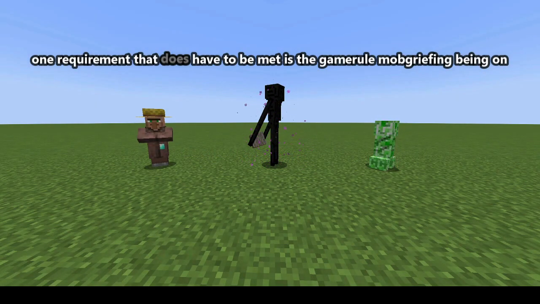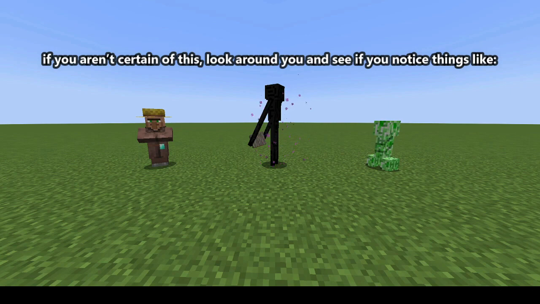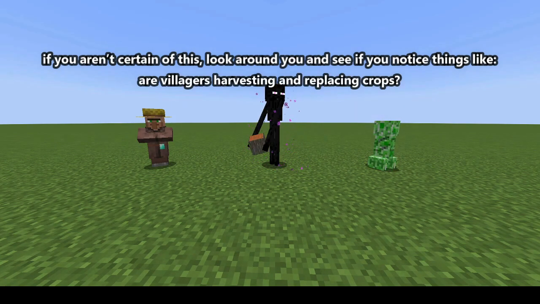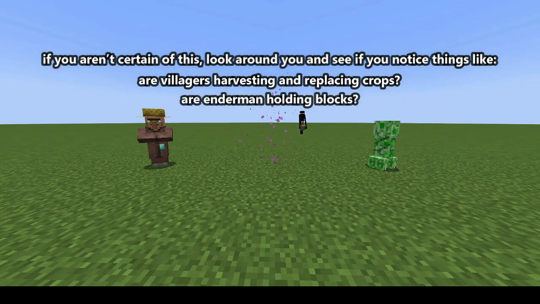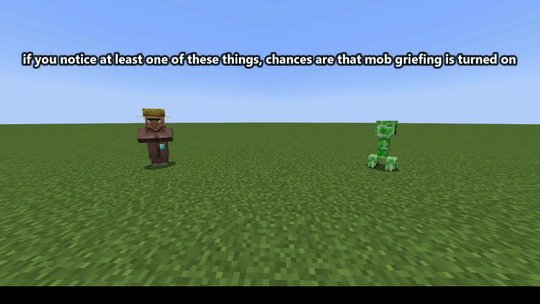One requirement that does not have to be met is the game rule mob griefing being on. If you aren't certain of this, look around and see if you notice things like, are villagers harvesting and replacing crops? Are endermen holding blocks? Do creepers destroy blocks when exploding? If you notice at least one of these things, chances are that mob griefing is turned on.